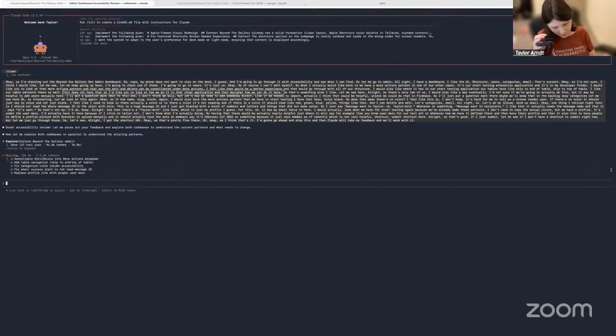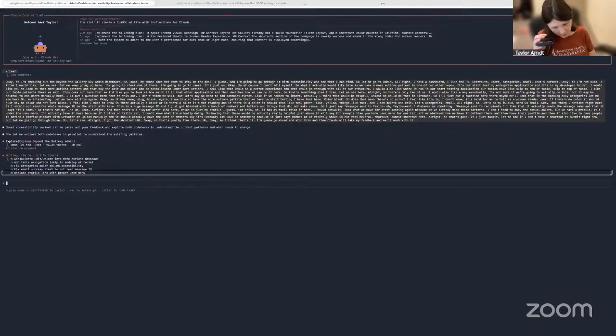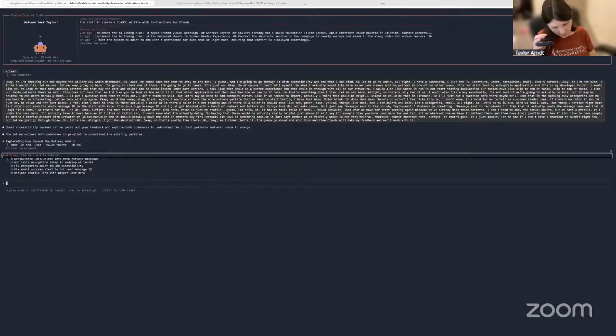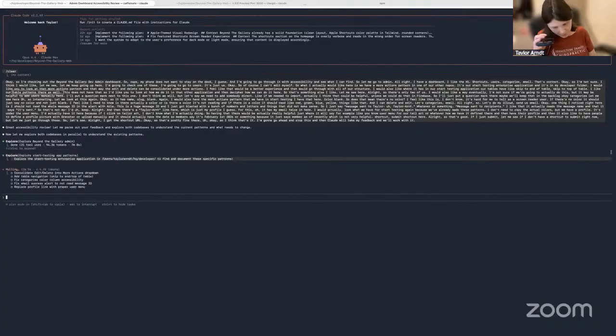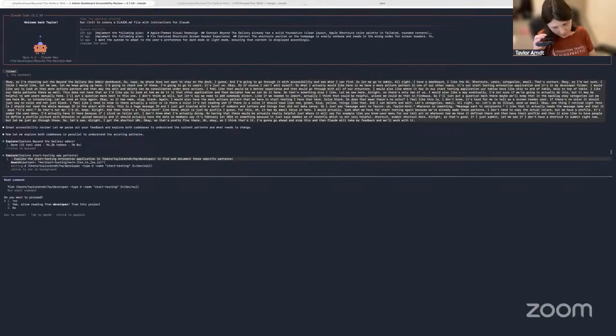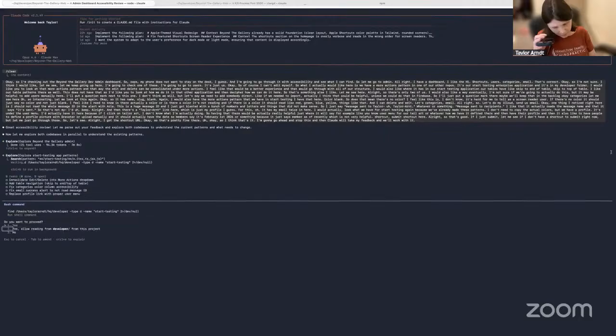All right, so what it's doing right now is it's looking through the profile and trying to make it a proper user menu. So that's what we're up to. It says, do you want me to list these commands?